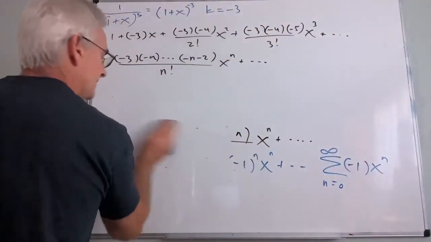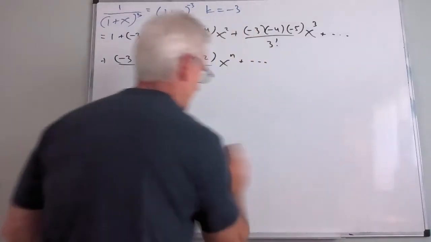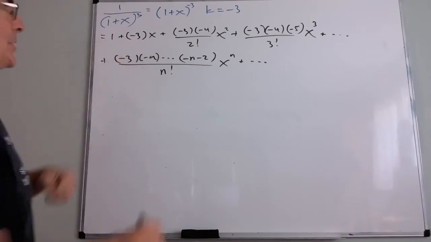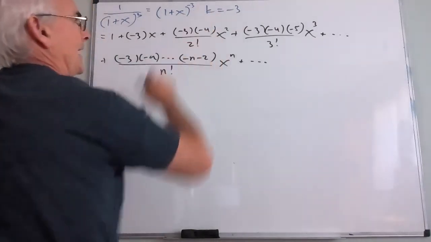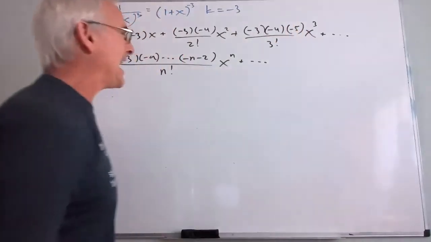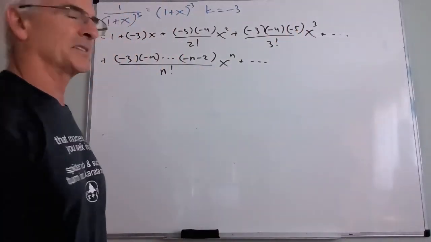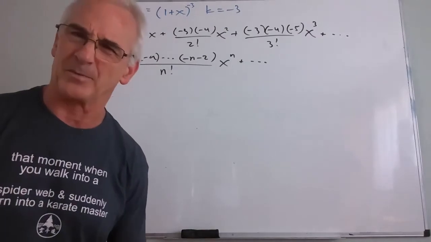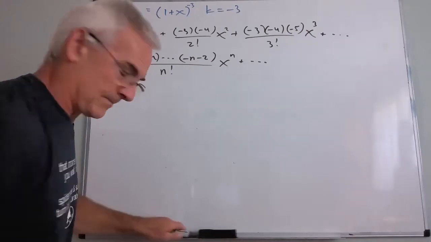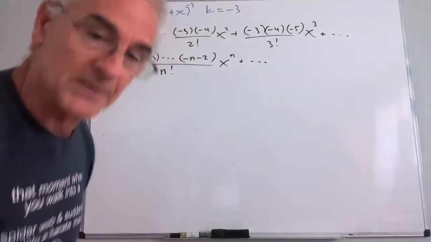So really what I need to do is see if I can recognize a pattern. Well, that one reduces to 3. This would be 12 over 2, that's 6. This would be 60 over 6, that's 10. 3, 6, 10. That's not really very helpful. But what if I think of it in terms of factorials instead? Okay, so first of all, do I have a -1 to a power again?